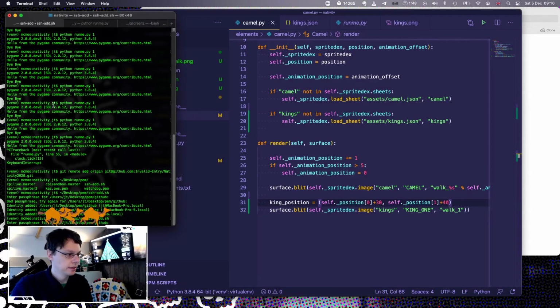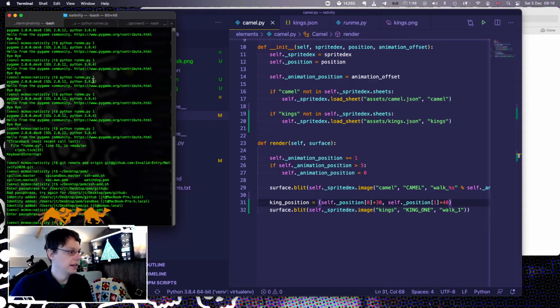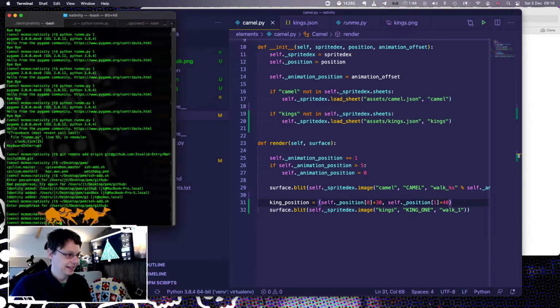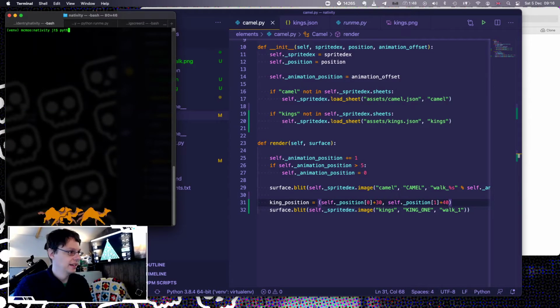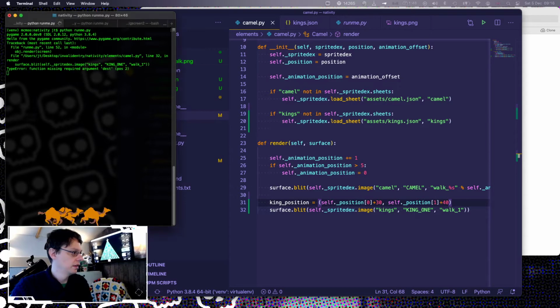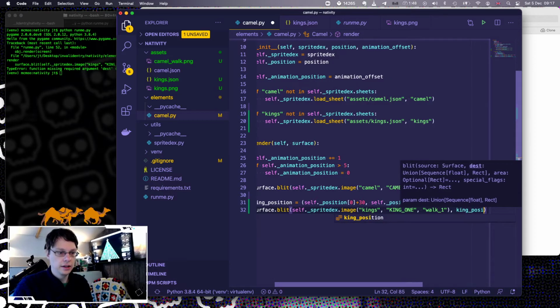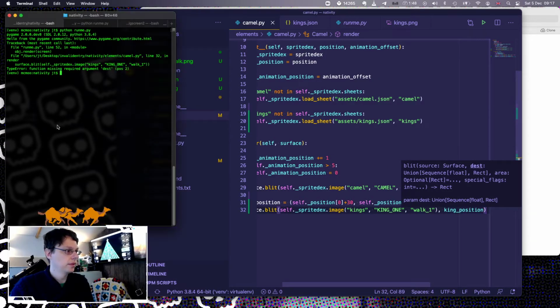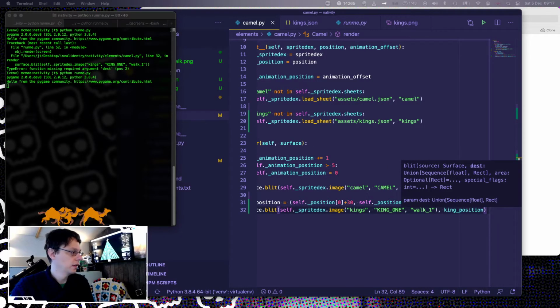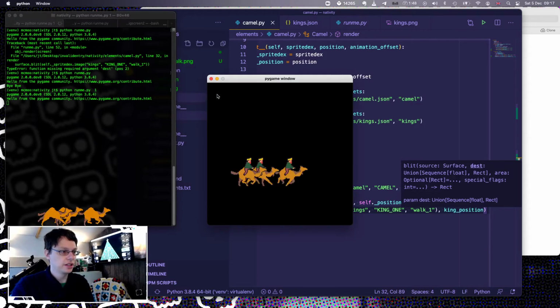When I run it, that is not my function mixed destination, because I didn't actually pass in the king position there. And straight away that worked, but I forgot I have to pass in a 1 to put it onto this screen so you can all see.